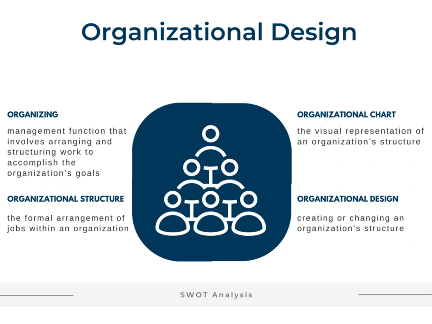And an organizational chart, you'll probably see this in a lot of different organizations. You'll see it maybe within your student organization if you have one, any companies that you work at. That's the visual representation of an organization's structure. Okay. It typically looks like a flow chart, and it shows who reports to who.